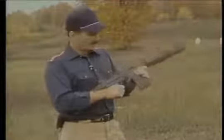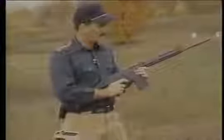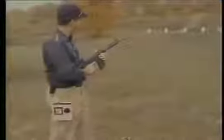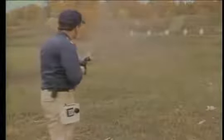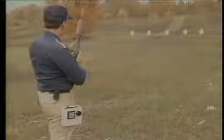I want to give you a demonstration. I've got a timer here, which will time me, and it will stop at my last shot. Let's see how long it takes. I'm going to try my best to hit those 5 targets with 20 rounds. Let's take a look at the targets. Well, here's my one hit.